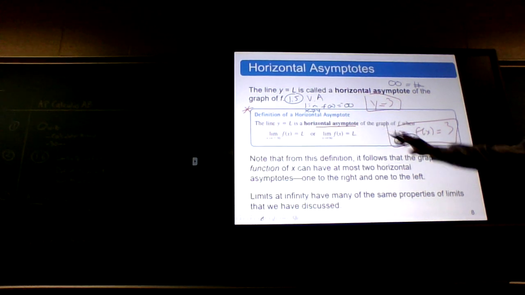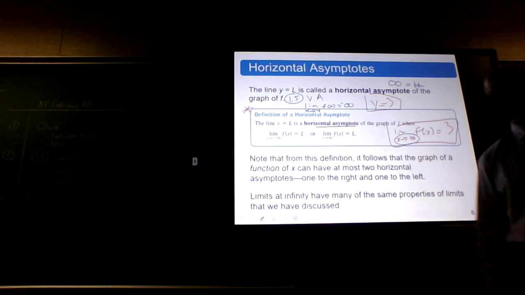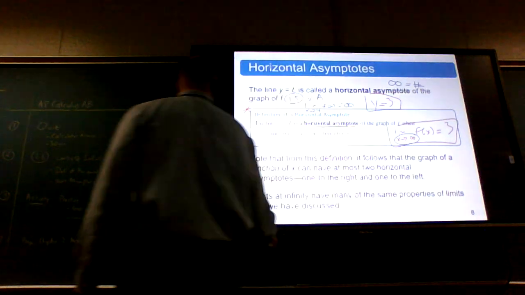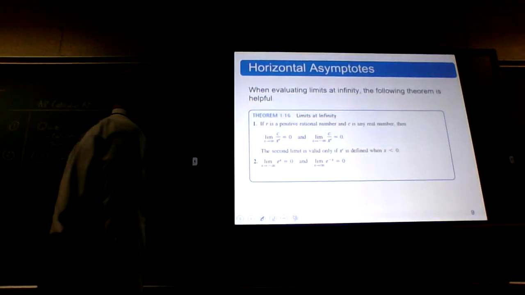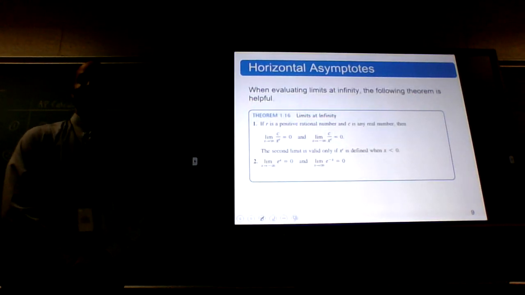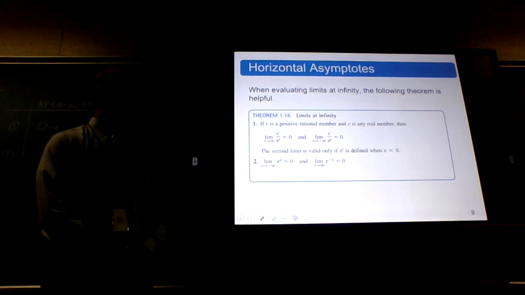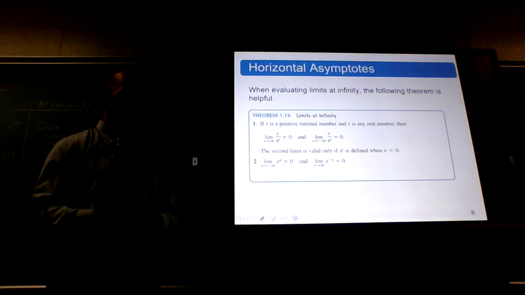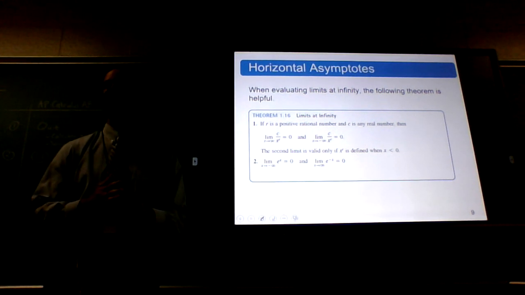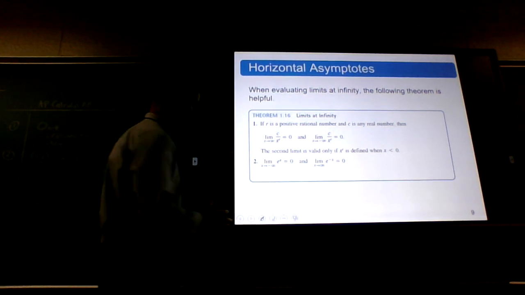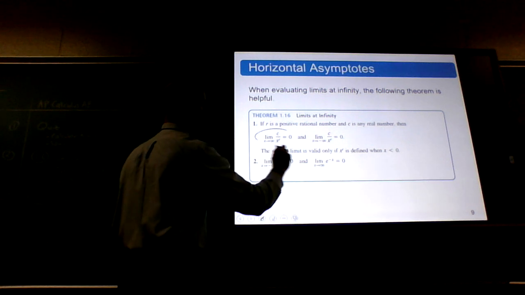Okay, so this slide here tells us how we define a horizontal asymptote, which is different than when we did back in section 1.5, which was for vertical asymptotes. So I'm going to go over this slide as well. Here's another box, so it's important stuff. And I think that sometimes students see the symbols and it just overwhelms them. So I'm going to give you a concrete example of this one right here.